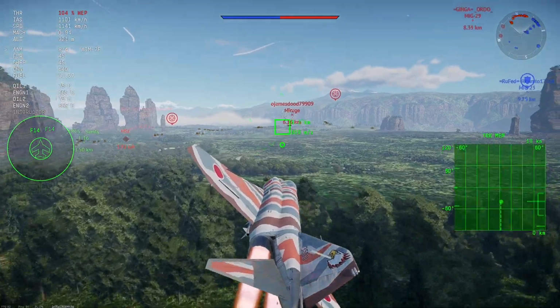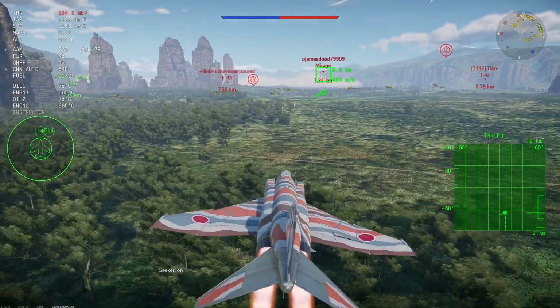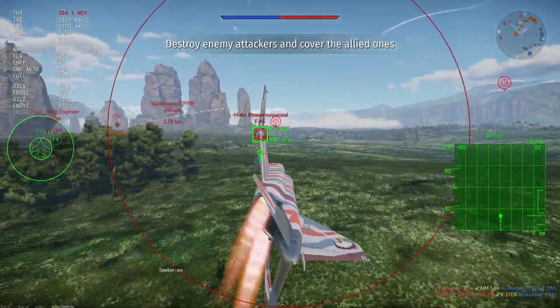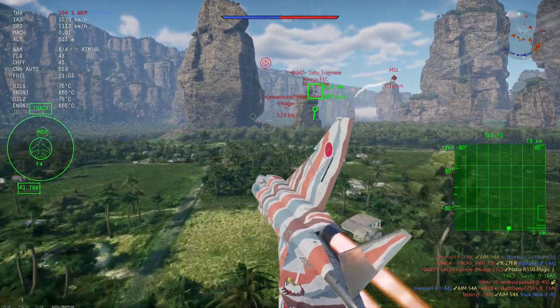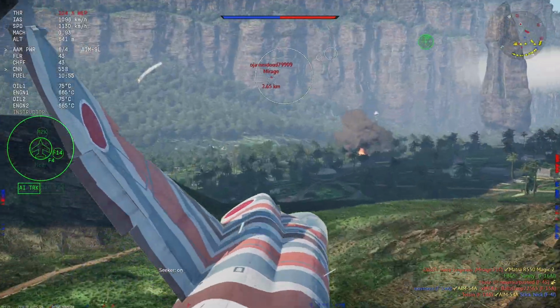So I initially go for this Mirage to hopefully get him with an AIM-7F. It's looking all fine and dandy at first until I fat finger my radar button and lose track. I try to relock, but this F-4S is coming in hot, so lock onto him and hopefully at least scare him with the Sparrow. Another Mirage comes in, miss the head-on, so we're just going to continue on and give chase to the initial Mirage.